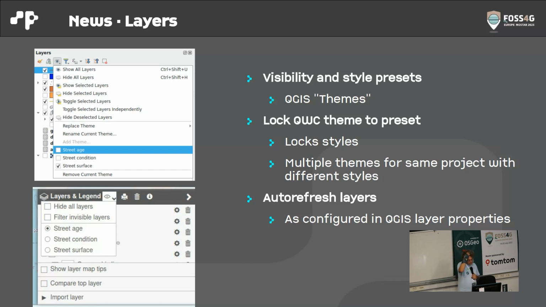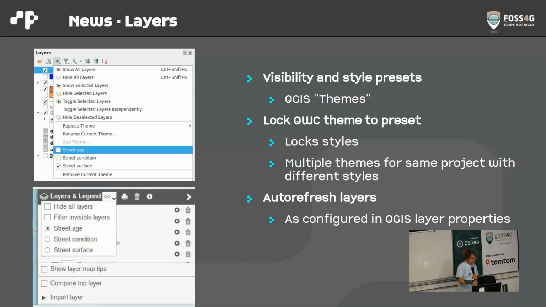So first, in layers, we have these QGIS themes. You maybe know them from QGIS. There you have the possibility to have different styles on the same level, called themes, and then you can switch between these themes, which switches the styling of a layer or more than one layer.